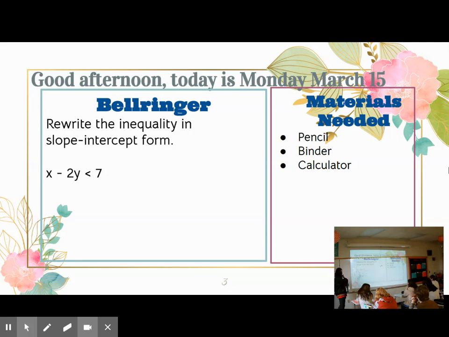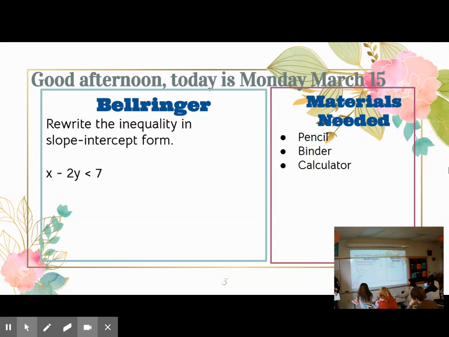I disagree because I just got something different, but I probably also got it wrong. I didn't really change; I divided -2 by 2, so I got y equals 1/2 x is less than 2.5. I might have been wrong too, but whenever I said slope intercept form, I thought about 2 points, so I kind of said it for x and y.